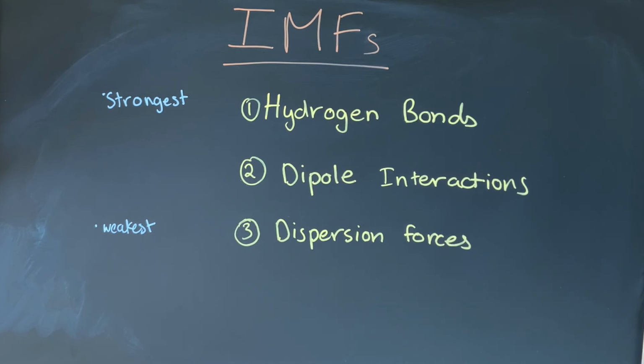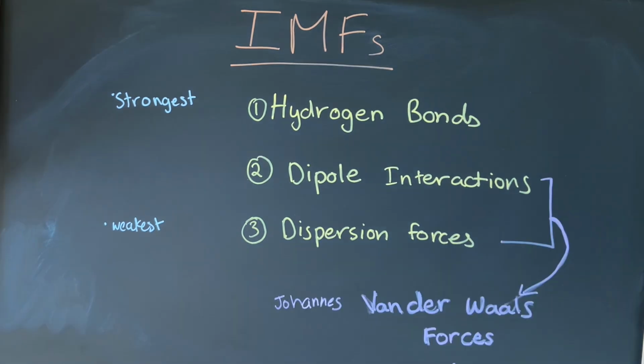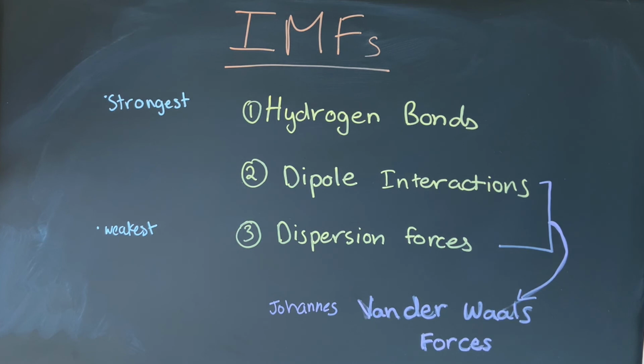So just to recap, these are our intermolecular forces, 1 being the strongest and 3 being the weakest. Hydrogen bonds are the strongest intermolecular forces, and then there are dipole-dipole interactions, which occur when polar molecules are attracted to one another. And then the weakest intermolecular force being dispersion forces, when the electrons of one atom are attracted to the protons, the nucleus of another atom. So dipole-dipole interactions and dispersion forces are actually also known as van der Waals forces, named after Dutch chemist Johannes van der Waals. So that wraps up our video about intermolecular forces.